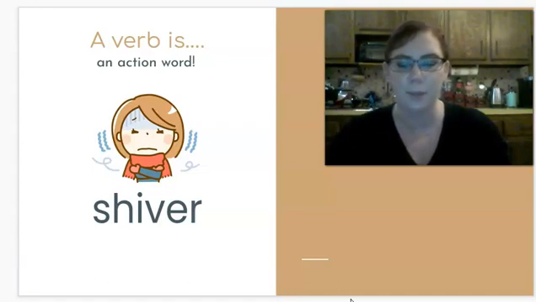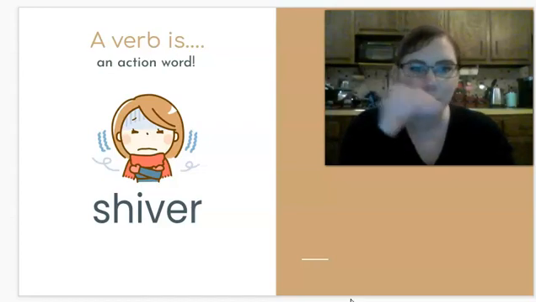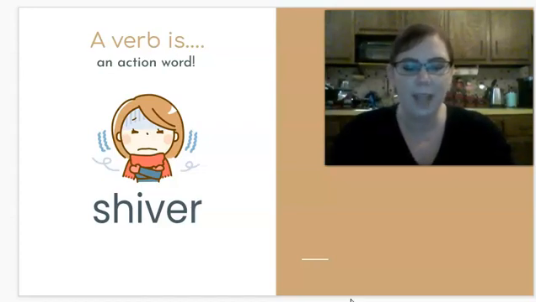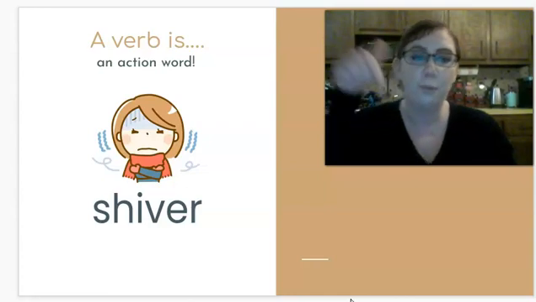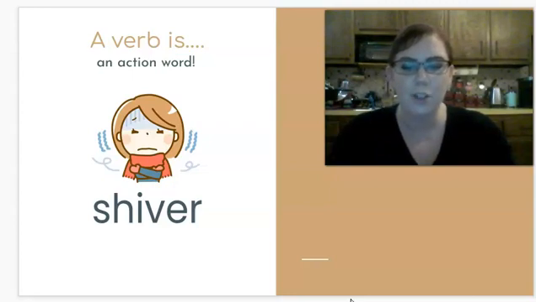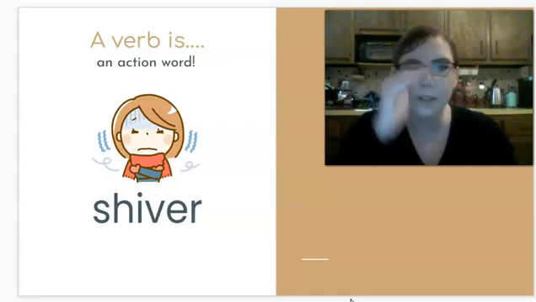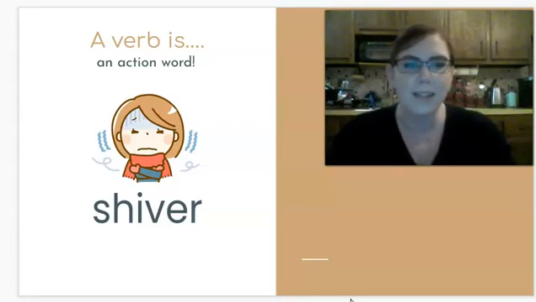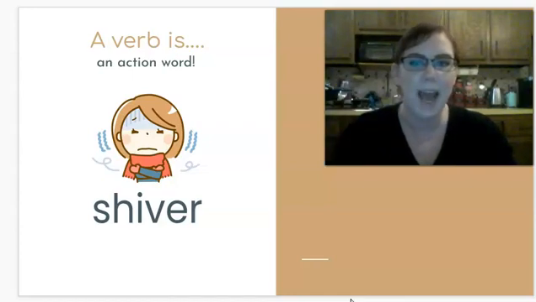Let's look at a couple more examples. Today I swim in the lake. What word is the verb? Swim is the verb. Swim is an action word. Is that present or future tense? Present tense, because I'm talking about today. What if I say, tomorrow I will swim in the lake? What's the verb? The verb is still swim, but the tense is future because it hasn't happened yet. I'm saying I will swim in the lake.